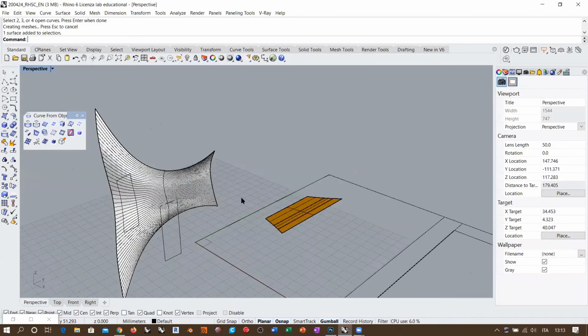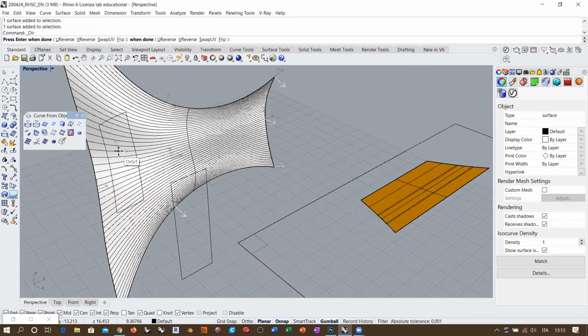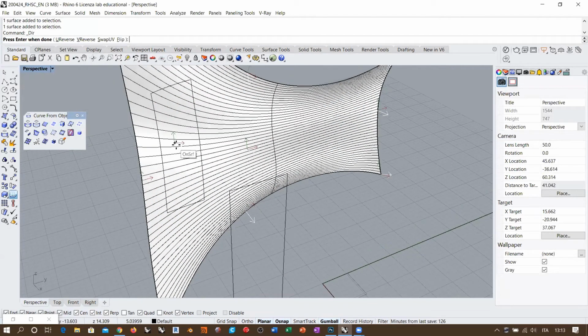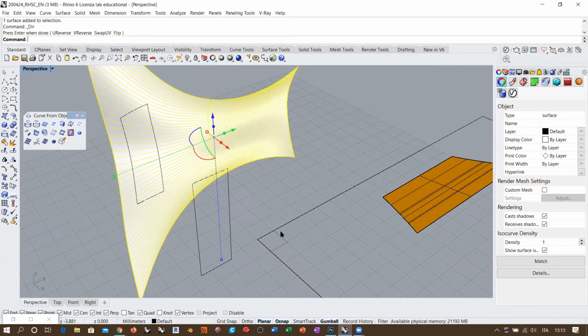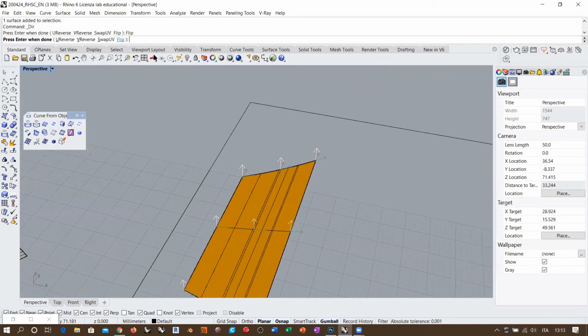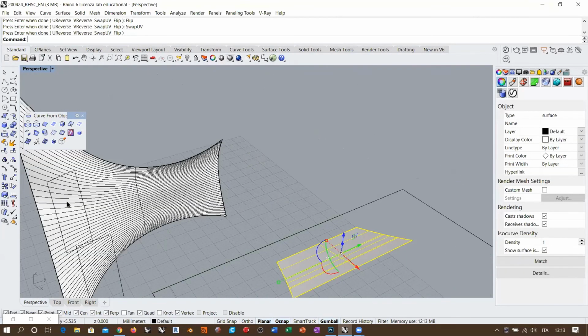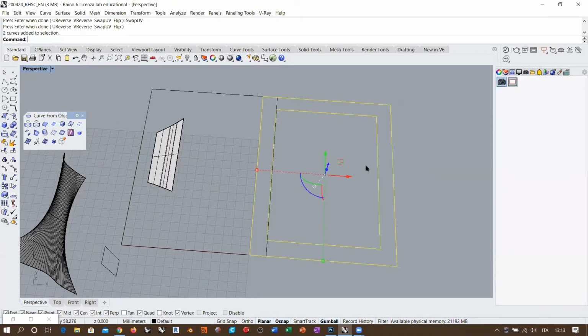So for example, if I take the original surface and analyze it, you see that U is the width of the rectangle, and V is the height of the rectangle. And it's pointing towards us. So in this case, I need to orient this in the same way. So I must flip the direction and swap the U and V in order to respect exactly the same topology orientation that we have here. Okay, so once I see this, let me get rid of this.